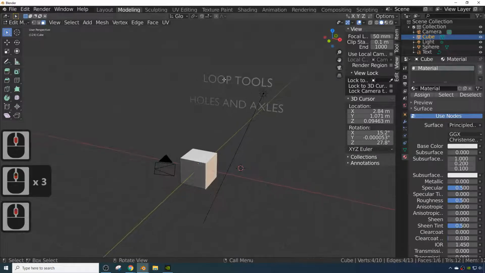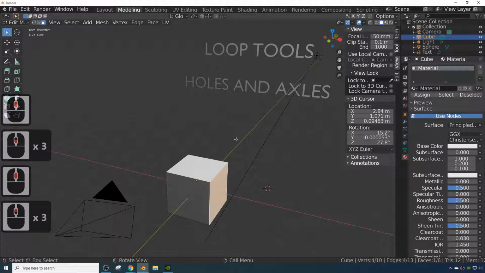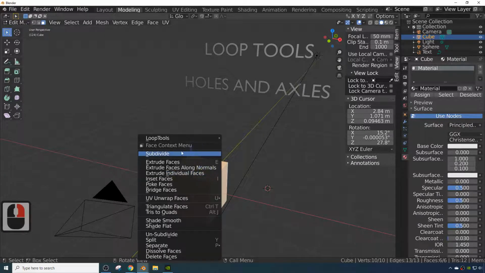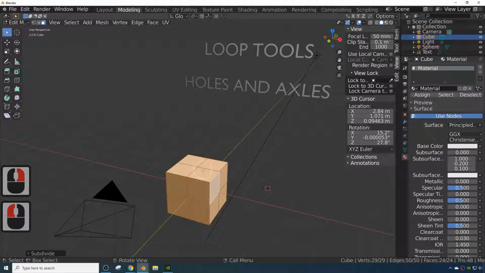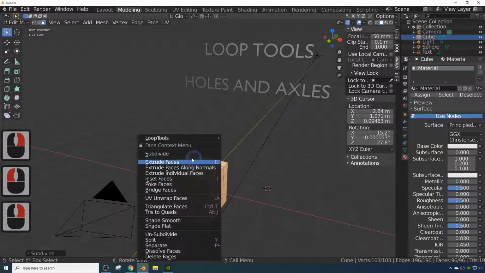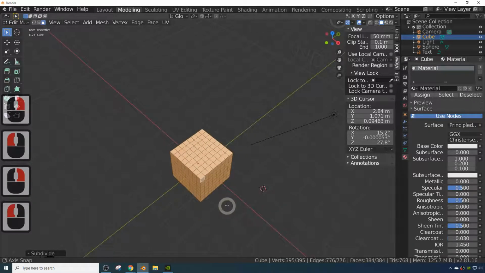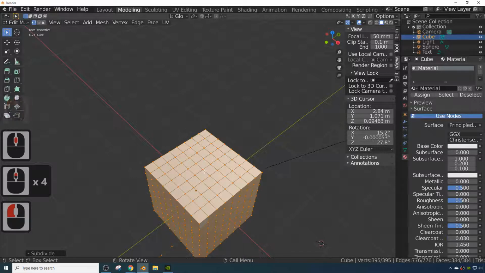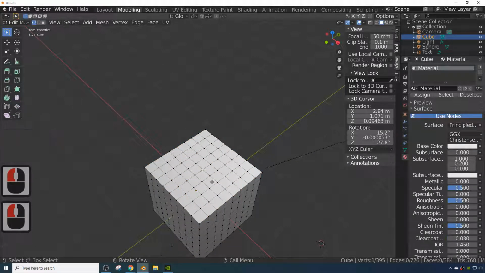Alright, so first of all I'm going to press the A key that selects all, and then I'm going to subdivide this by, I think, 3. Rather than messing about with it, I'm just going to subdivide it by 3. As you can see, we've got a cube that's been subdivided 3 times.